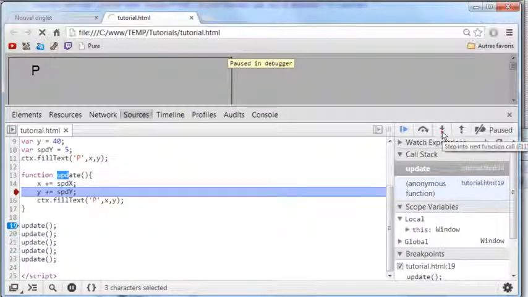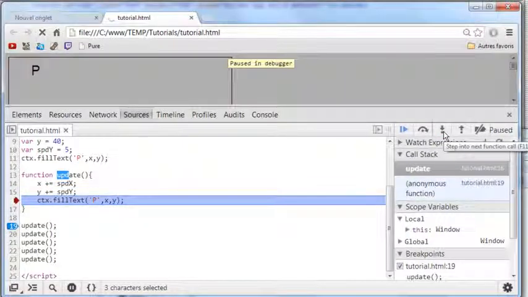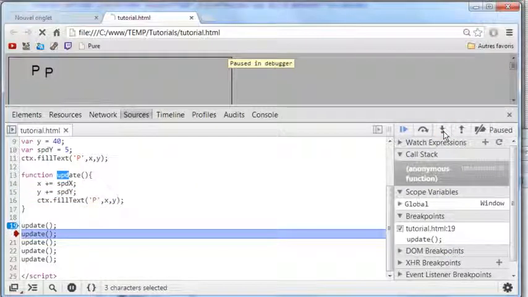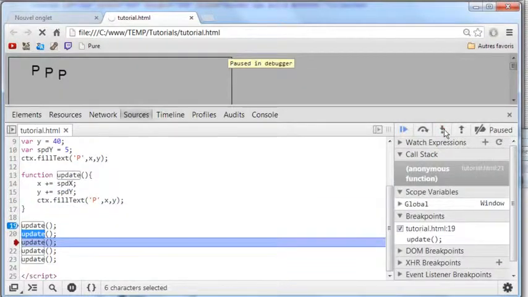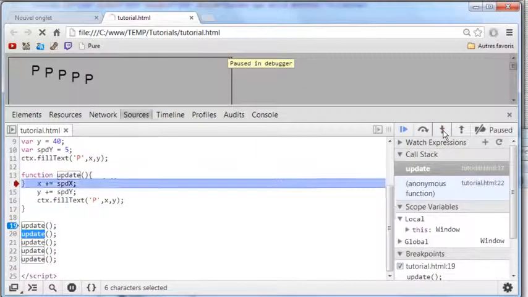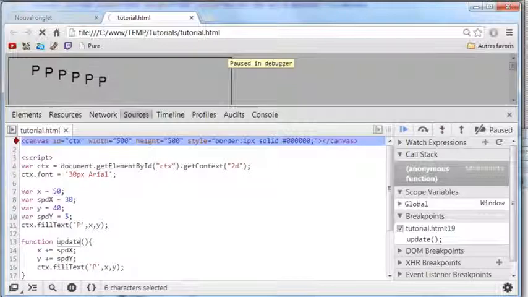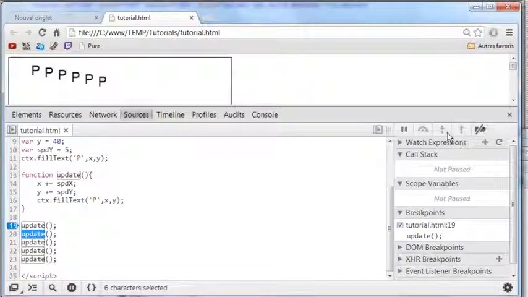So it will update the X, update the Y, then it will draw the thing, and then it will exit and go back here to the next line. So it will update once again, go inside the function, then come back, and each time the letter P will be drawn. And now it's the end of the code. I've just drawn the 6 letter P's.